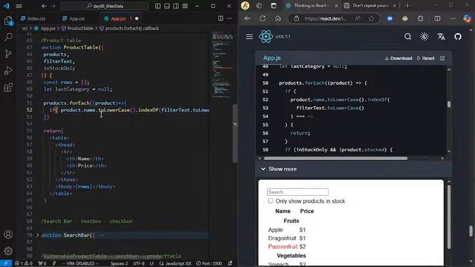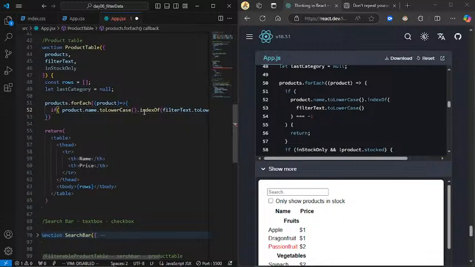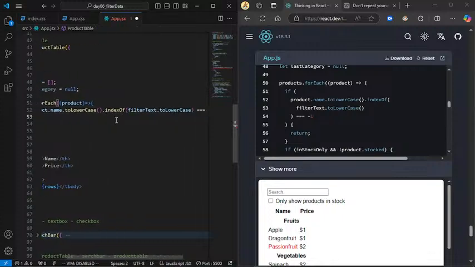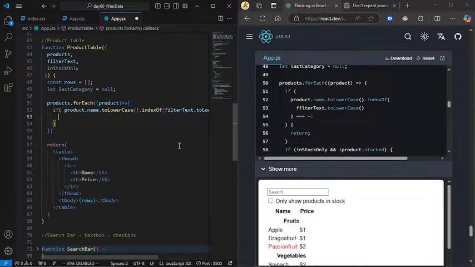If my product.name indexOf is -1, meaning the name is not available in the list, then return.